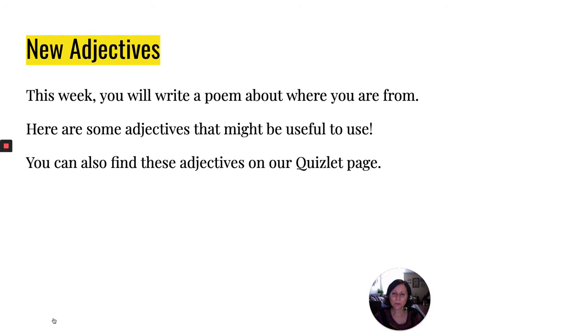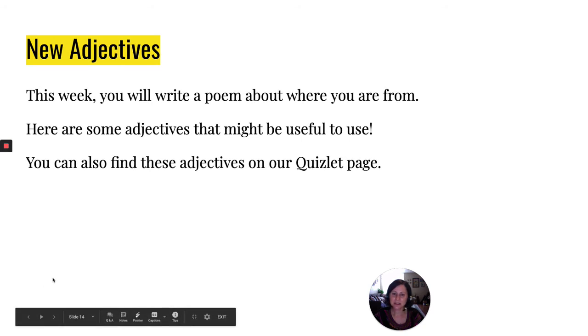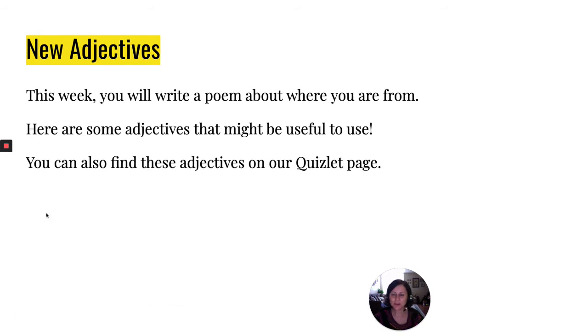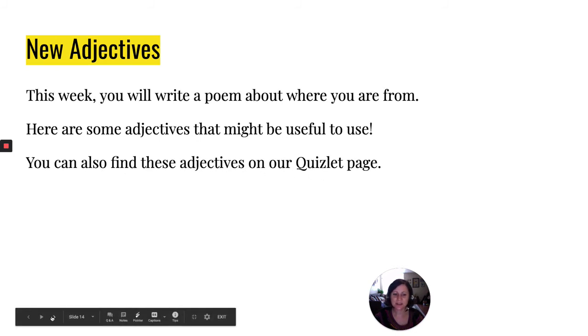This week, you will write a poem about where you are from. Here are some adjectives that might be useful to use in your writing this week. And also, you'll learn new vocabulary. You will also find these adjectives on our Quizlet page. These are flashcards, and you can find them on Canvas.